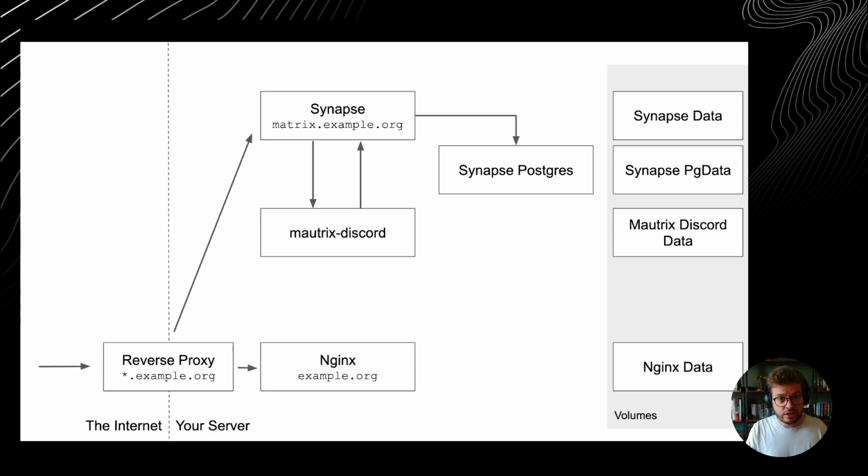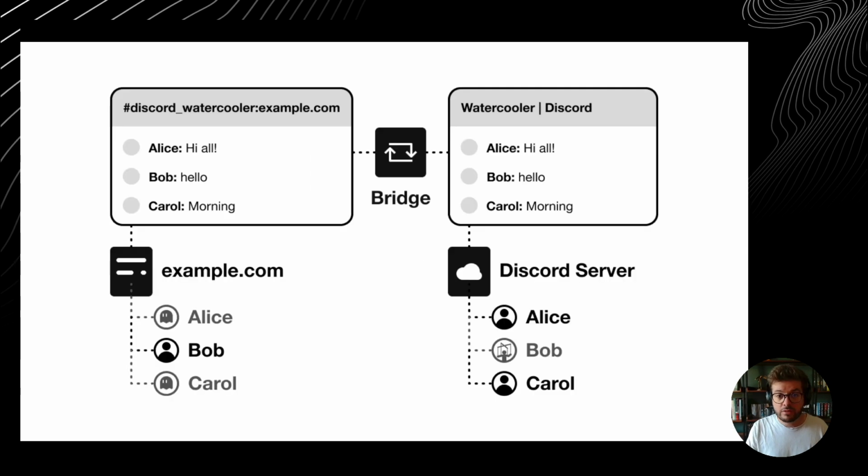I've mentioned privileged access to it, so let's stop on that for a bit and have a look at this example situation. We have a water cooler channel on Discord bridged to Discord_watercooler on example.com. In terms of native users on the Matrix side, there's only Bob, and on the Discord side, there is Alice and there's Carol. As you can see on the schema, the bridge is going to create 2 ghosts on the Matrix side, one for Alice and one for Carol. From a technical perspective, they're just regular Matrix users on example.com. The bridge needs the privileged access to Synapse to say, I want to register those 2 Matrix users. We will see later how Matrix handles potential name clashes.